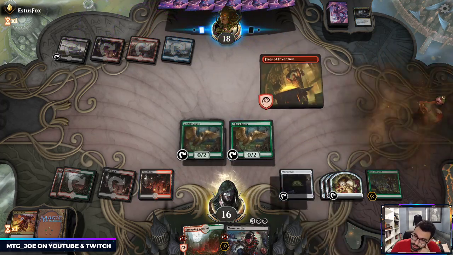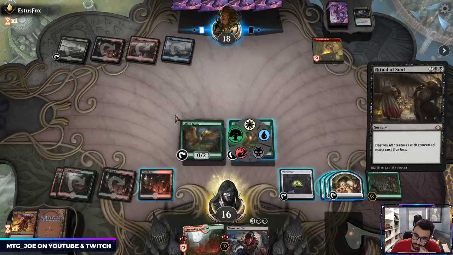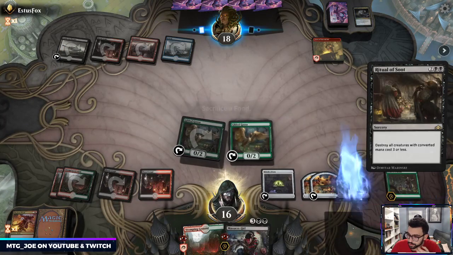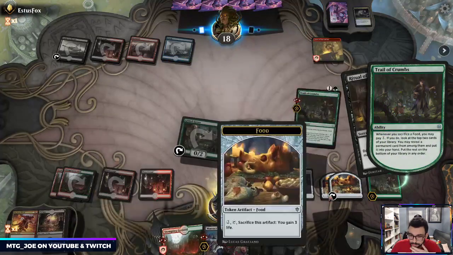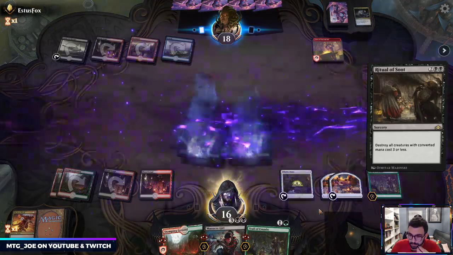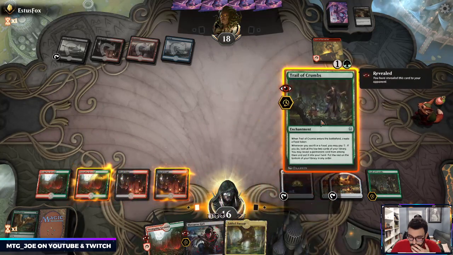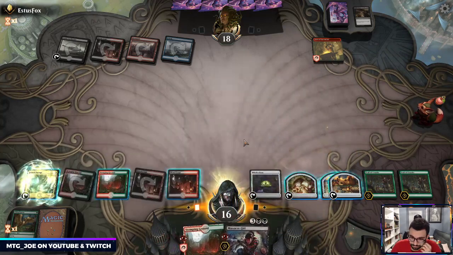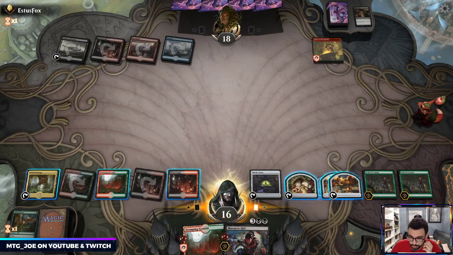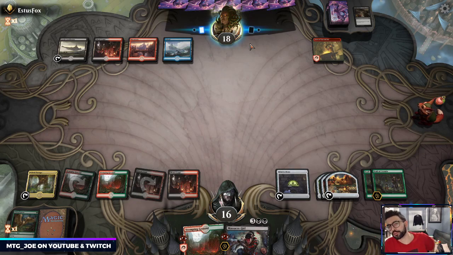Okay, so they have the Fires. So here we want to obviously see a Brontodon. Another Trail of Crumbs isn't too bad. This is the part of the game though. Not gonna do too much. We didn't put enough pressure on them, and they're going to be able to go like Nicol Bolas now and destroy our hand.